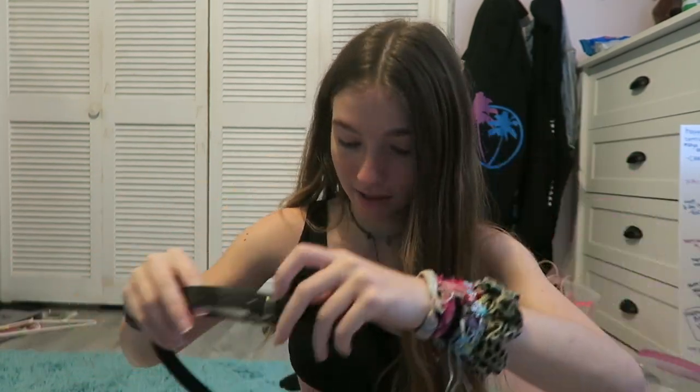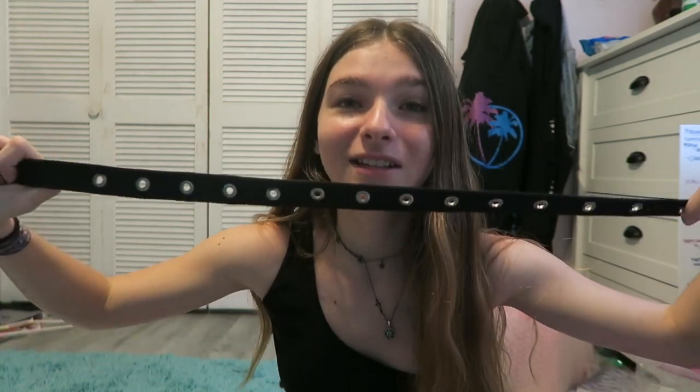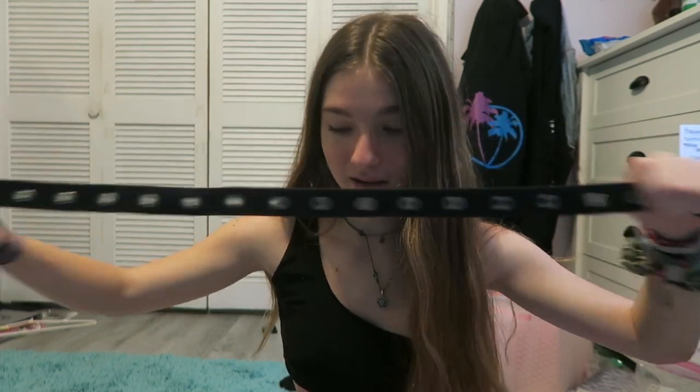It's also from Brandy Melville. I think these types of belts are cute with black jeans, and these are cute with blue — my opinion. I have no idea where I got this belt — it's old, I just found it. I think you just need a classic belt, so here's that. And the last belt is this one from Brandy Melville. It's probably my favorite belt because a lot of belts fit me weird, but this one you can just put it in any hole and make it as loose and tight as you want.